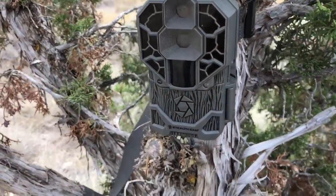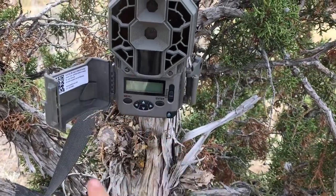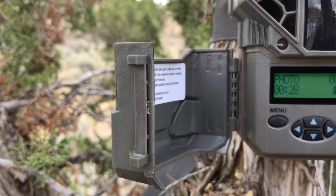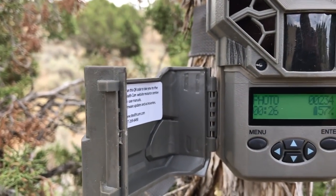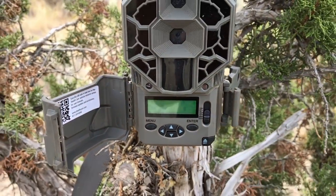All right guys, coming at you from the cell phone. I left my vlog cam at the truck, came to get this camera. It's been a while since I've seen this one, and last I checked it did not produce hardly anything, but there's 234 photos on it now. I need my phone to check it out, so I'm gonna give it a look and I'll let you guys know what's up.